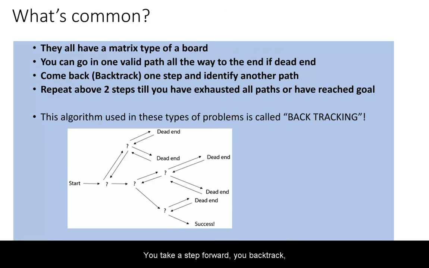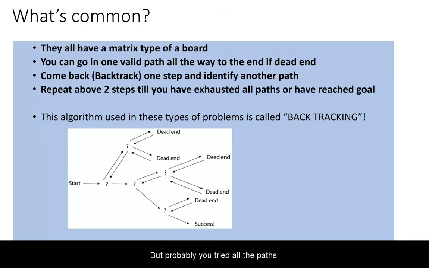You take a step forward, you backtrack, right? You backtrack, you move in another path and you hit a dead end again. Then you try a final attempt, right? There is another path, again it's a dead end, and then you reach a success. So backtracking is nothing but you go in a path, you see if there is a solution available. If there is no solution available, you come back one step, and from that step you try to proceed forward to see if there is a solution in an alternate path. If there is no solution in any of these paths, then you don't have a solution.